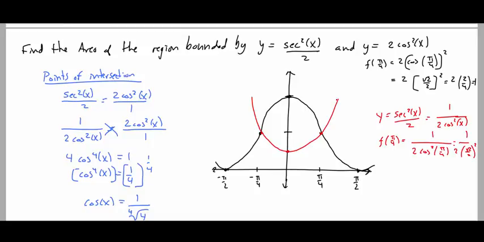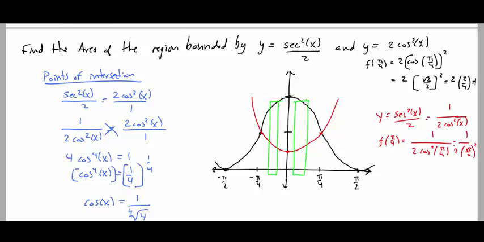So this region that we have here is going to be the region that I'm trying to find the area of. Now, as we did in our last problem, I have to decide between horizontal and vertical rectangles. If I used vertical rectangles, you can see in this region my right and left curves would be the same function, and then over here my right and left curves would be the same function, although a different function. So I'd have two regions that I needed to work with. And if I use horizontal rectangles, I don't want two regions, plus I'd have to have a dy, and everything is solved for in terms of dx anyway. So I'm going to use vertical rectangles.